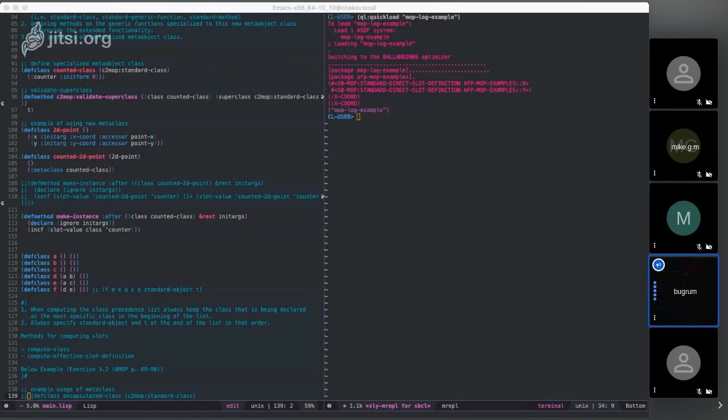Last time we left off at this idea of implementing the attributes class example that was in chapter 3. I realized after we ended that a couple of the method signatures in the Closette implementation of the MOP are slightly different than what's available in Closer MOP.